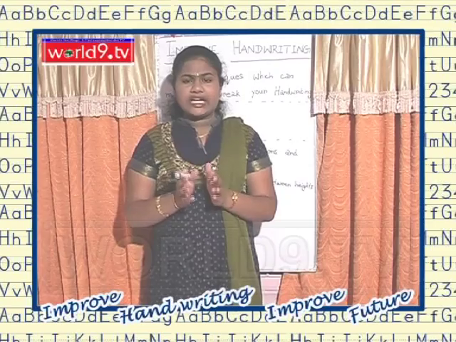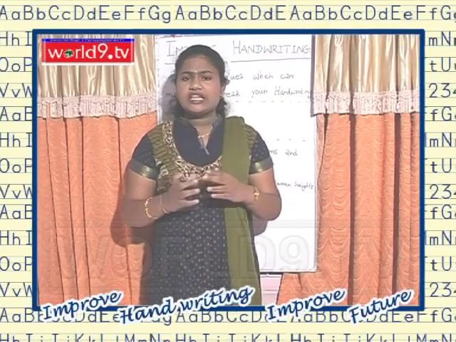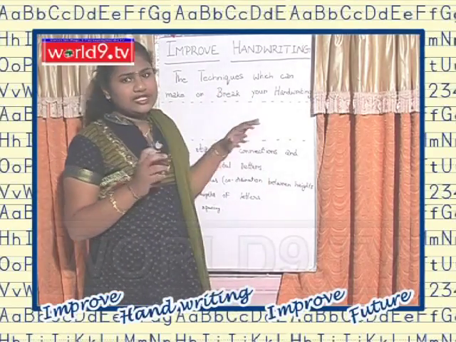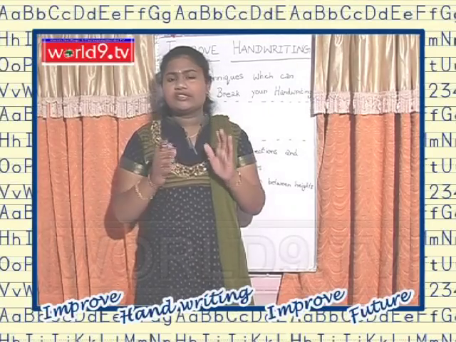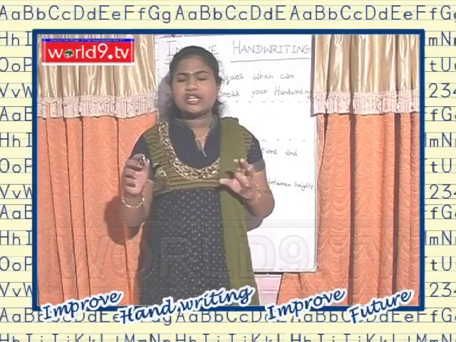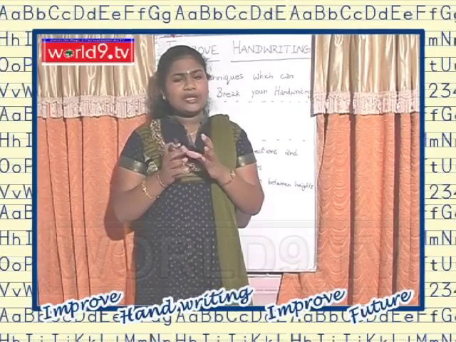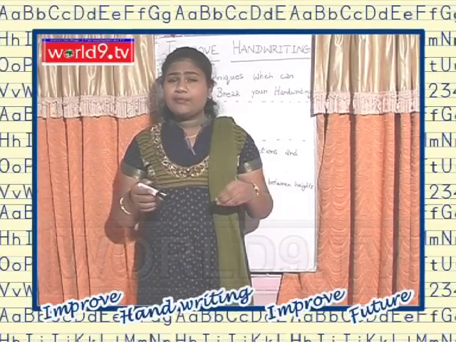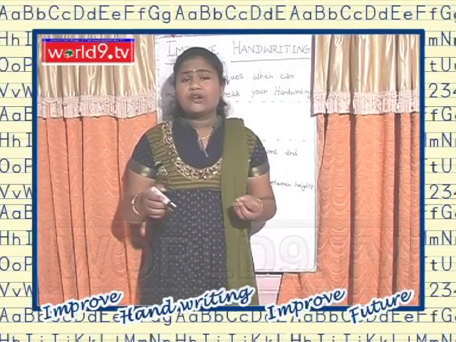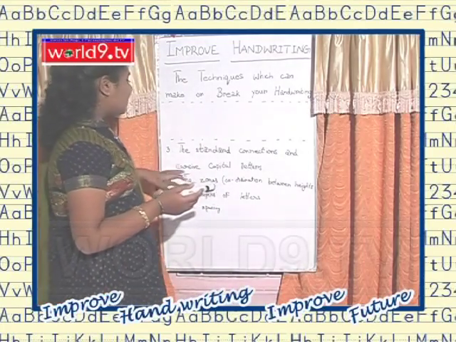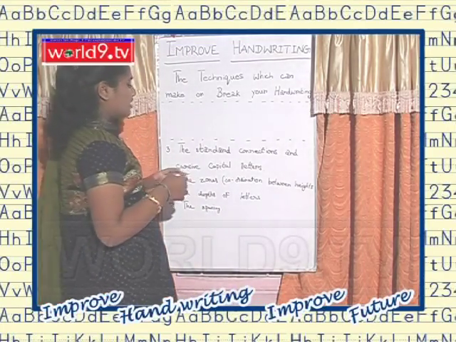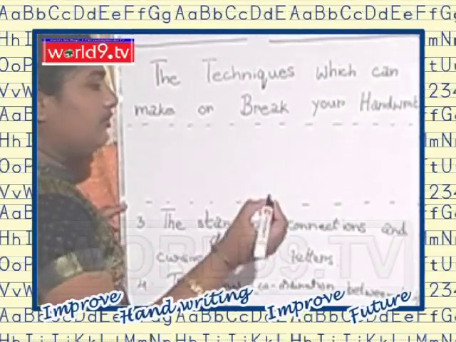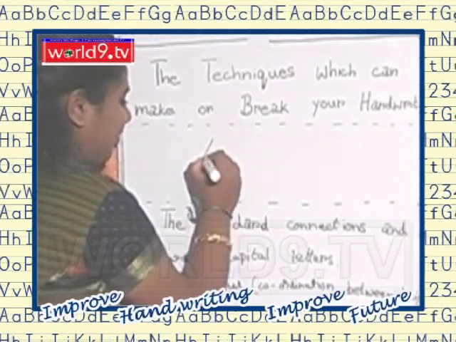We know the standard connections. What standard connections means is the letter spacing and height and depth, called standard connections and spacing. And what is meant by cursive capital letters? We know how to write cursive capital letters, but we don't know how to improve. So, standard connections: we will take an example, apple.